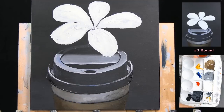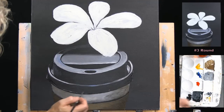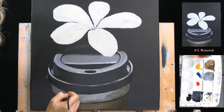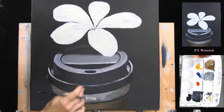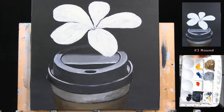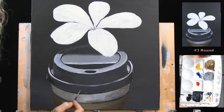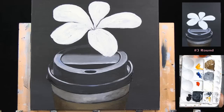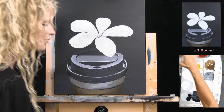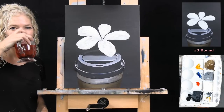So that looks pretty good. And then I just need a tiny bit of my dark gray to finish out this little line. And of course you can play with yours as much as you want and see if there's anything additional that you want to do to yours, but I'm digging the way that mine is looking, so I'm going to call it on this step. We're going to be using the number 8 round brush for the next step, so you can just get ready.